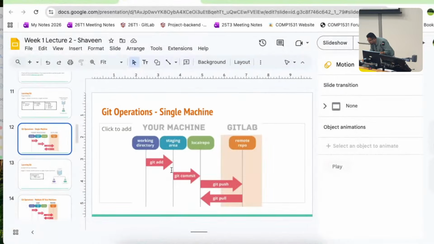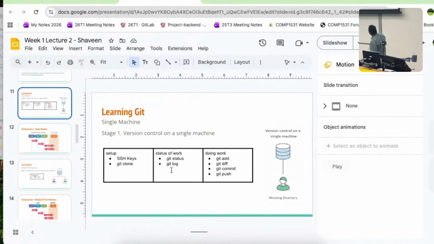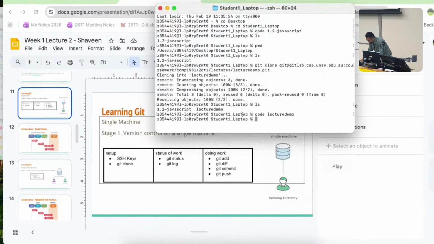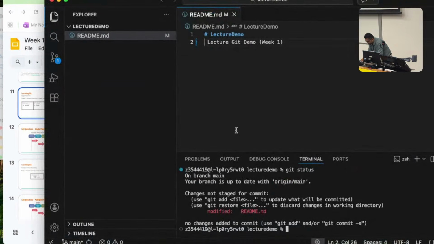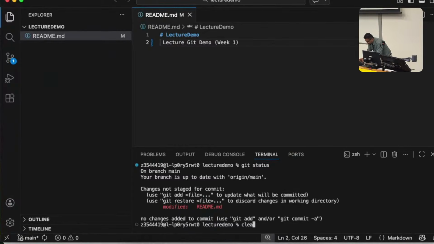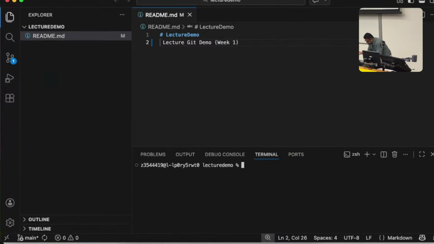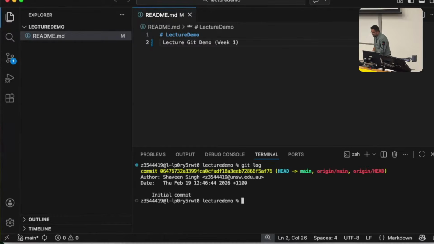So from this list, right? I did git status currently just to check the status of my project. If I do git log, sorry, I should open this one. I'll frequently clear the screen so that whatever is displayed is just towards the top of the terminal. Git log, right? It just shows me the first initial version of the project that was created, the initial commit, right? So that's the original version. It doesn't tell me that there have been any updates to that anymore, right? That's the only log, the last commit that happened.